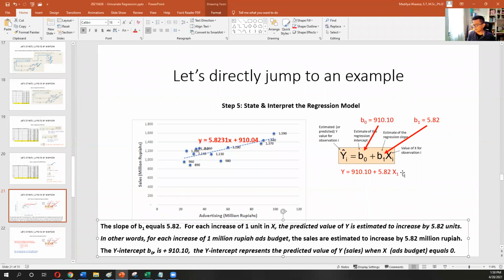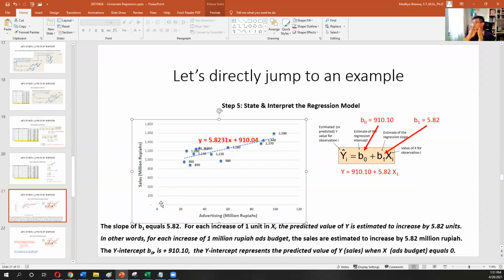So I rewrite it here. The slope B1, the coefficient of the independent variable, is 5.82, which means for each increase of 1 unit in X, the predicted value of Y, or sales, is estimated to increase by 5.82 units.